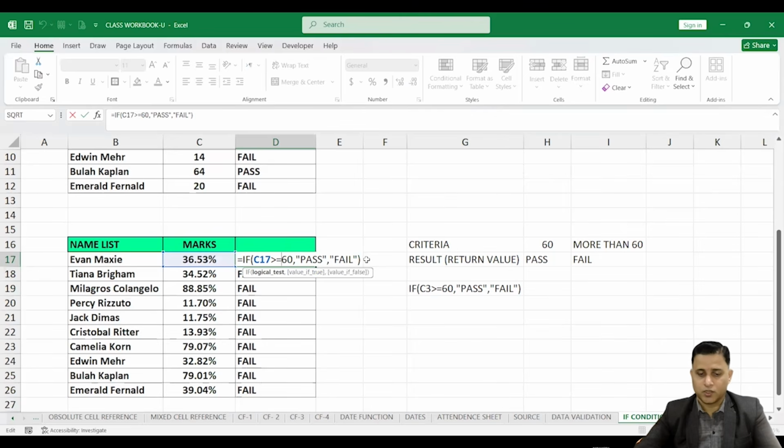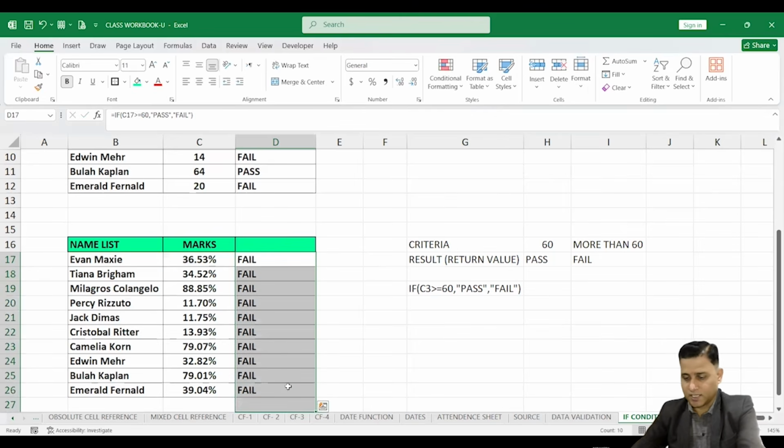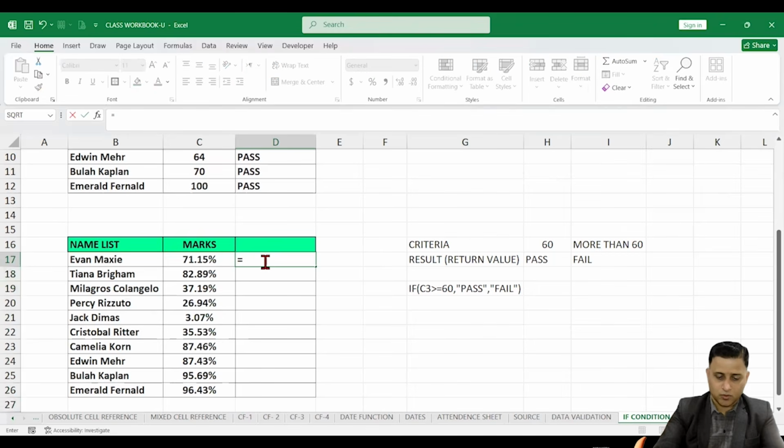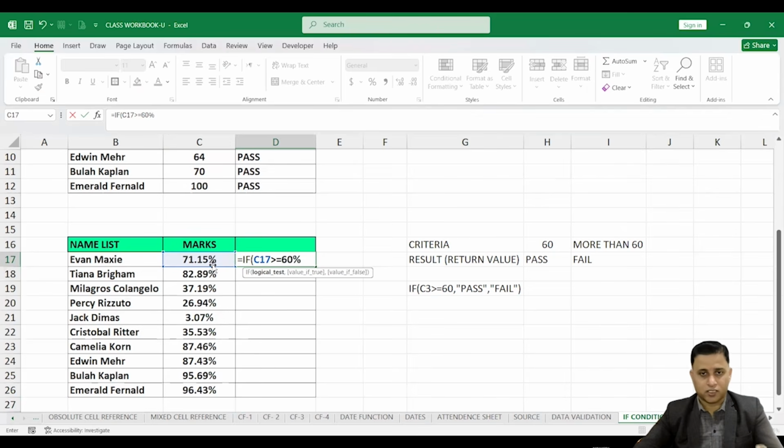So what do we need to do? Same formula, exactly the same. We will use equal to IF this value is greater than or equal to 60, not 60, but 60%. If you are trying to check in percentage, you have to enter a percentage. You cannot write a simple number. A simple number will go against the criteria, meaning the false condition.